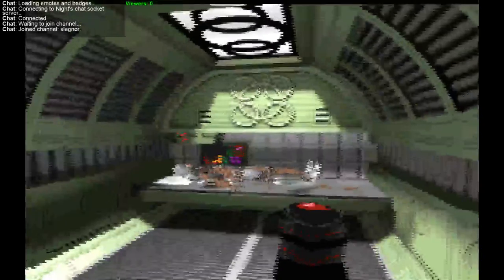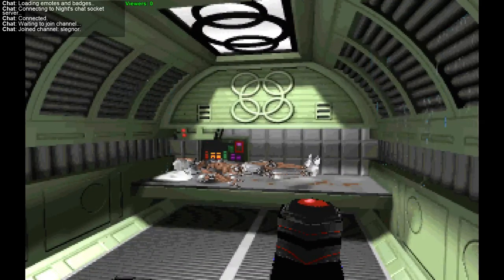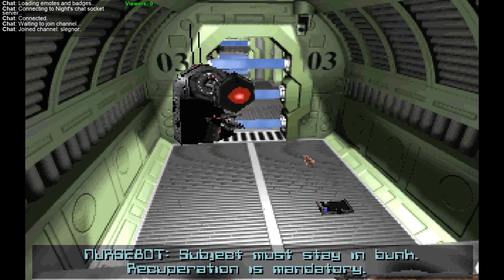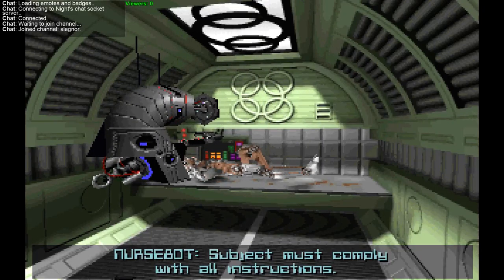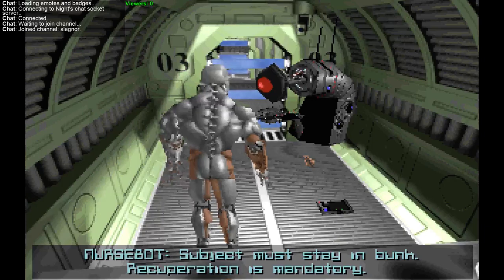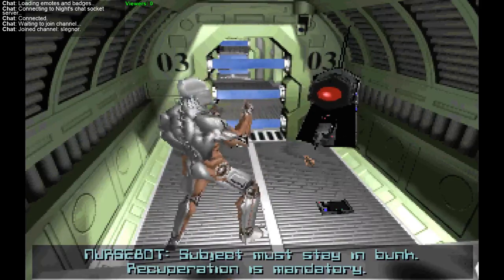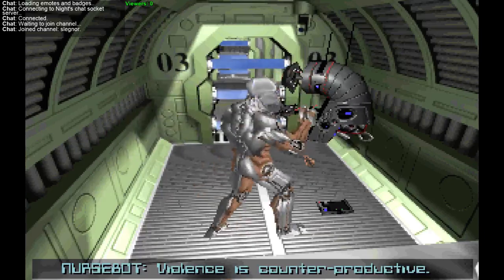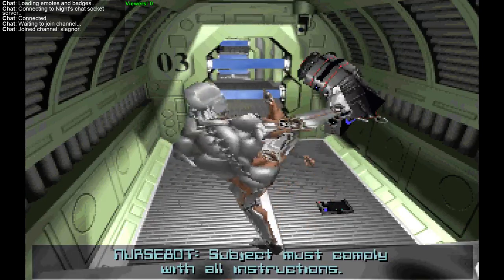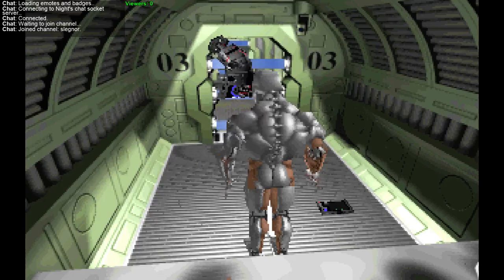All is not well. Subject must stay in bunk. Recuperation is mandatory. Subject must comply with all instructions. Subject must stay in bunk. Recuperation is mandatory. Violence is counterproductive. Subject must comply with all instructions. This unit is shock resistant.